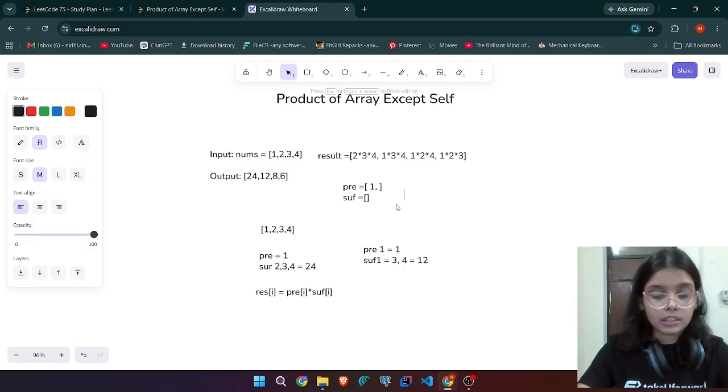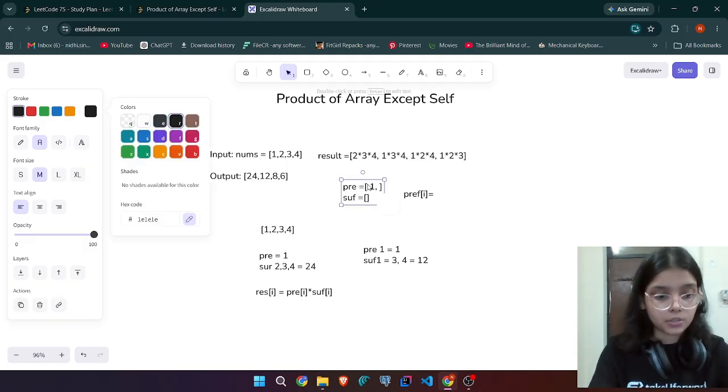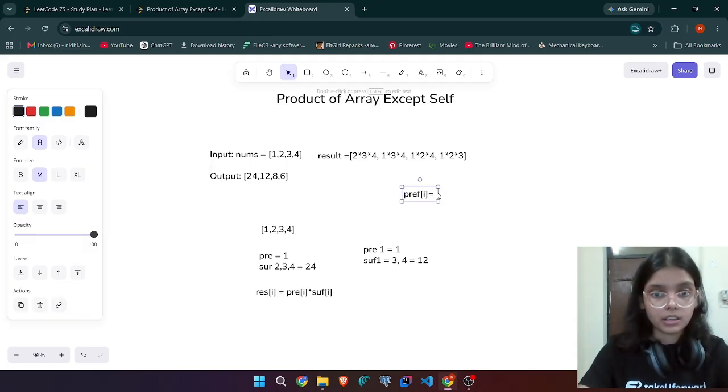So first I need to take the element that appears before that index. So in that case, I need nums[i - 1]. Here I need to write nums[i - 1].